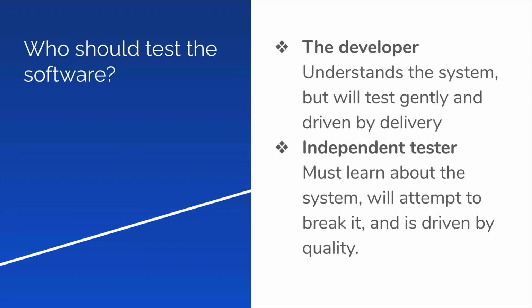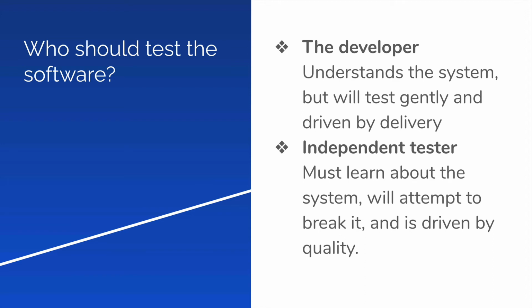You might think, because of what I just said, that an independent tester should always be the one who tests the system. In fact, it's a pretty good idea if both the developer and the independent tester test the system. Certainly in test-driven development, it's the developer who's writing the tests. And even in situations where you're not doing TDD, developers should still be writing unit tests for their code.